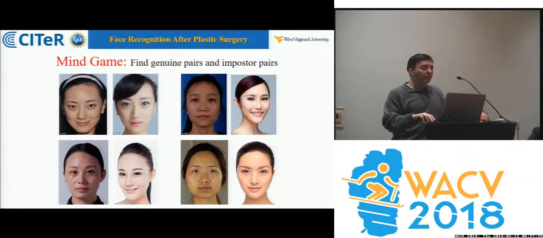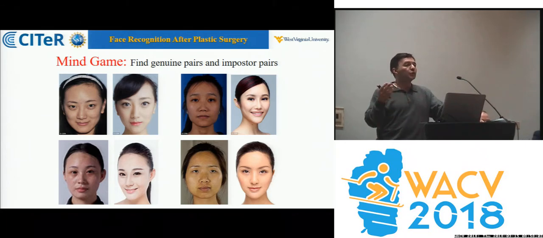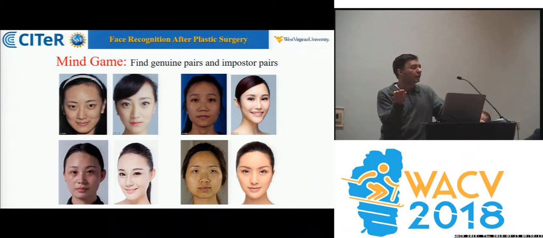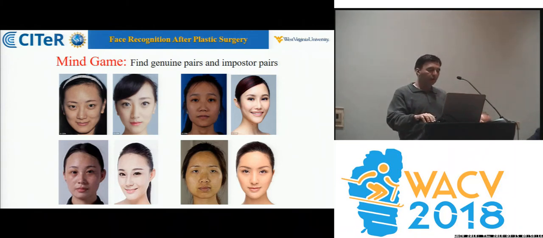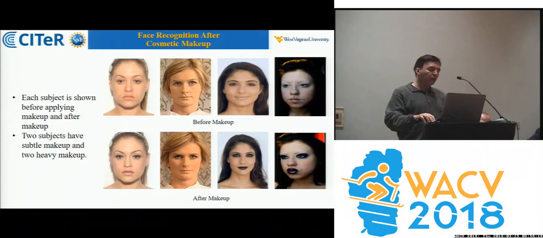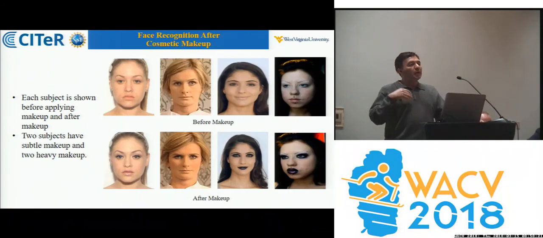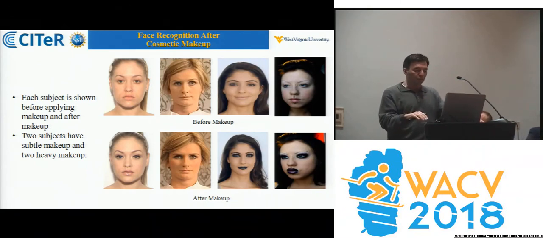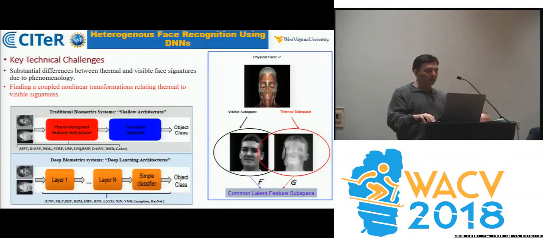Also, cosmetic surgery. For example, the passport is valid for 10 years, and if you go through some cosmetic changes and you go through entry and exit, the question is, is the face in the passport the same person that is carrying it? That's extremely important for Homeland Security. Also for makeup, if you do extreme makeup, again it wouldn't match your passport or your driving license. So can we develop algorithms to do this cross-match between different makeups?